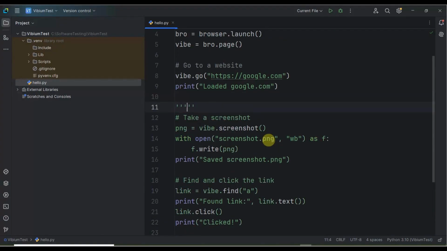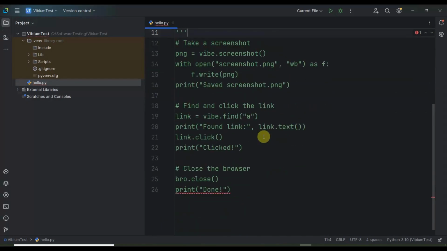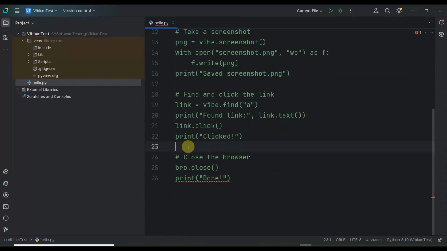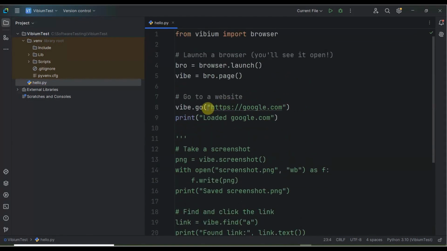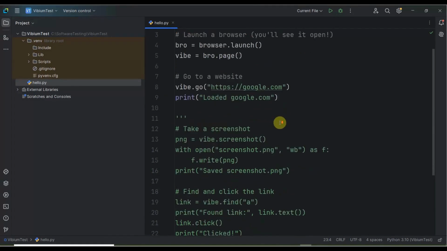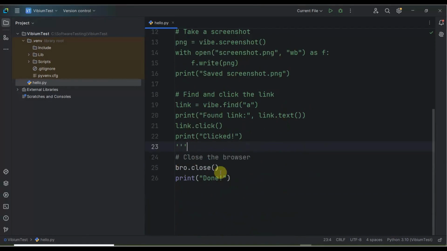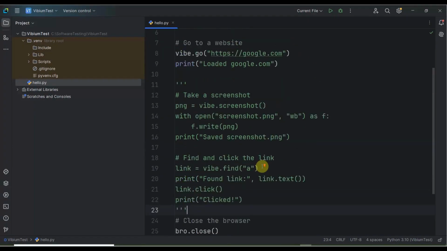Let me comment this part out, up to this one. The only thing is, it will open the Chrome browser with google.com. Then it will print the console message loaded google.com. Thereafter it will close the browser. Then it will print the message done.